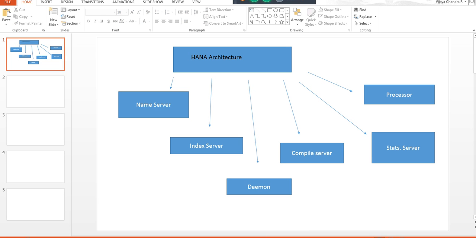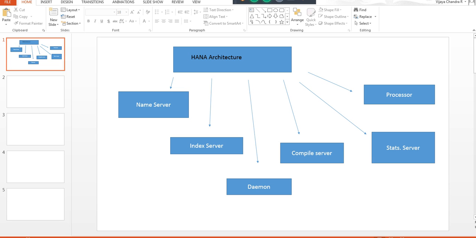The daemon talks about real-time data. In BW also you have a type of DTP, the real-time DTP, right? What does a real-time DTP do? It brings data from the source on the fly according to your scheduling times. It won't put data in your BW warehouse system, but it pulls data from the source on the fly and displays it to users in reports. Whenever you trigger a request, real-time data will be pulled and kept in your system and shown to the user. That's what the daemon does.